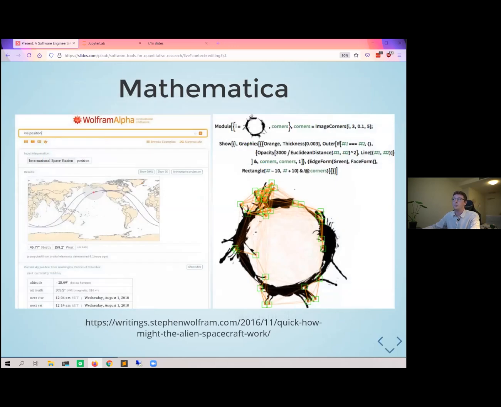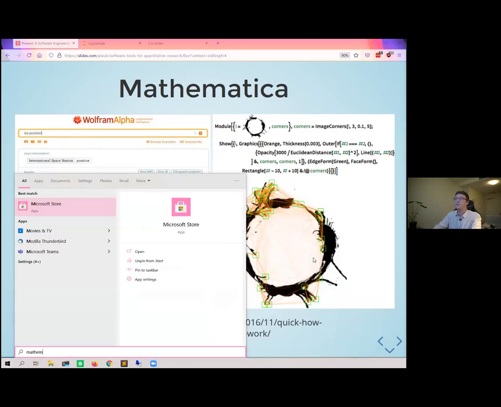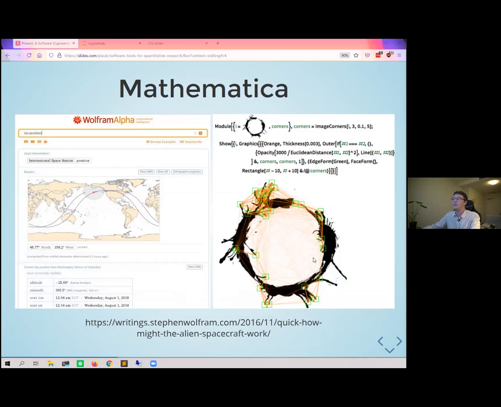But one that perhaps non-mathematicians haven't spent time with is Mathematica. If you know what Wolfram Alpha is, or if you have students who are avoiding doing their homework properly, then they definitely know what Wolfram Alpha is. Mathematica is the programming language which is powering all the calculations in the background. So I can launch Mathematica and show you a few of the things that I normally use it for.